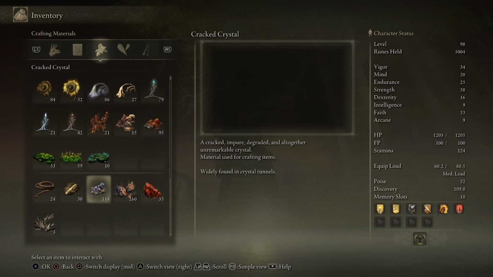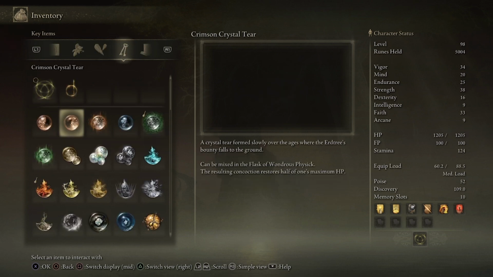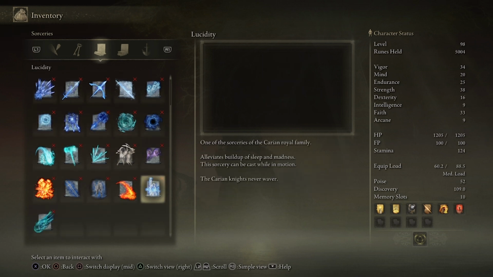I was interested in the sanctuary stone and the ruin fragment because these ruins that fall from the sky, I still don't know what that is all about. Why there are ruins falling from the sky in the lands between, but it appears that the ruins you find across the land have fallen from the sky. And I'm trying to piece things together, and that makes me think I should find something related to gravity, so some incantations or sorceries probably have some really interesting descriptions.